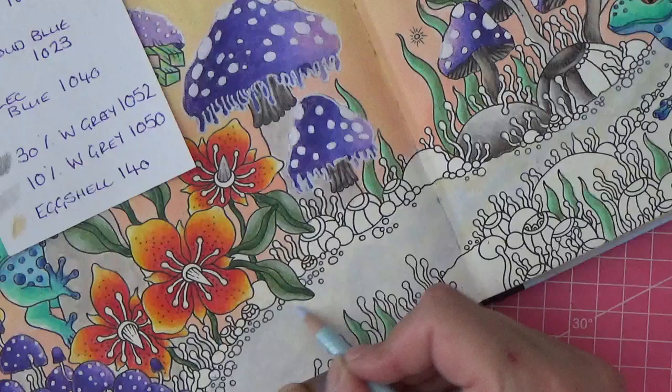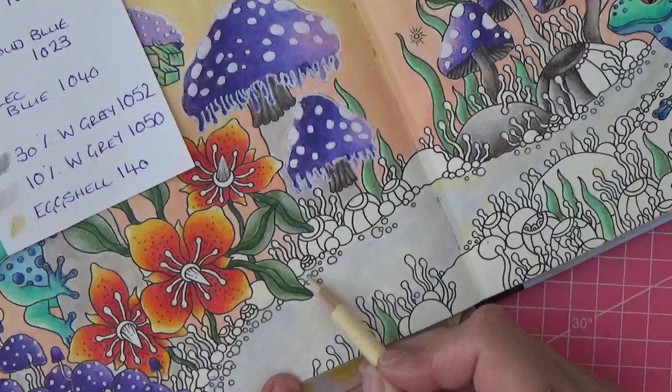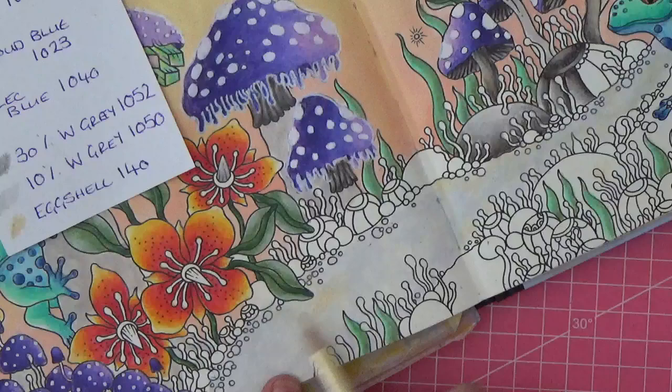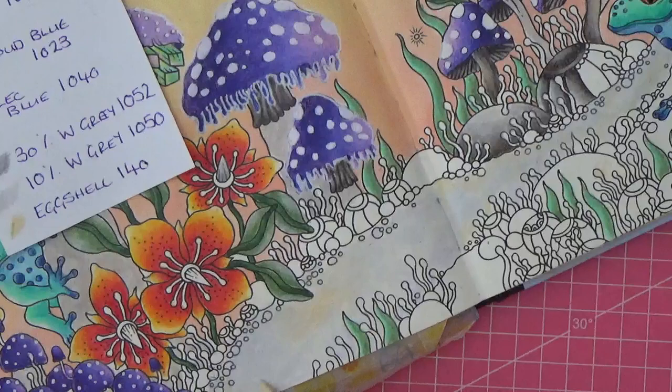Because then I'm going to chuck a load of stickles at this and some glossy accents and all sorts. It's going to look brilliant, if I do say so myself. Well, I hope it does. I'll be very upset after all this work if it doesn't. So just laying that eggshell in. Just dropping it in some random spots again.